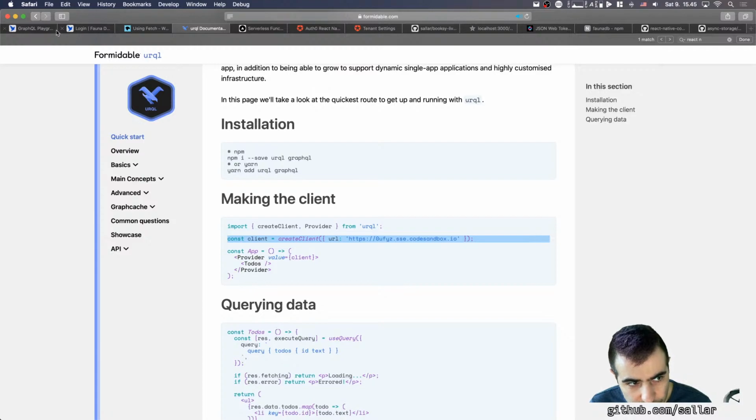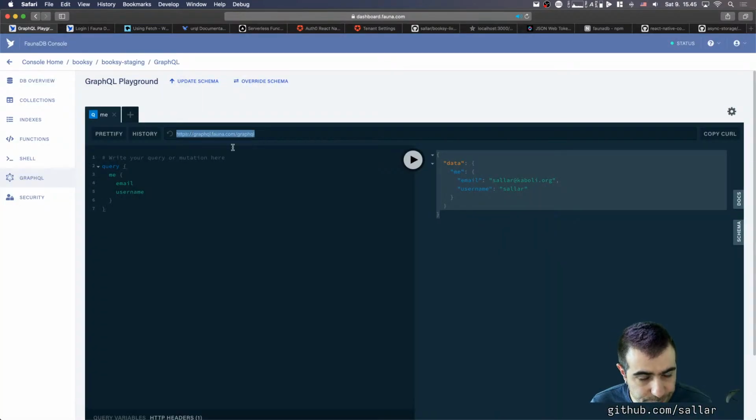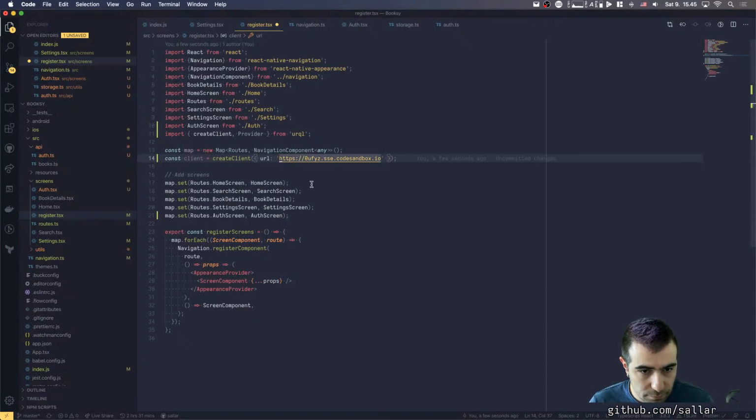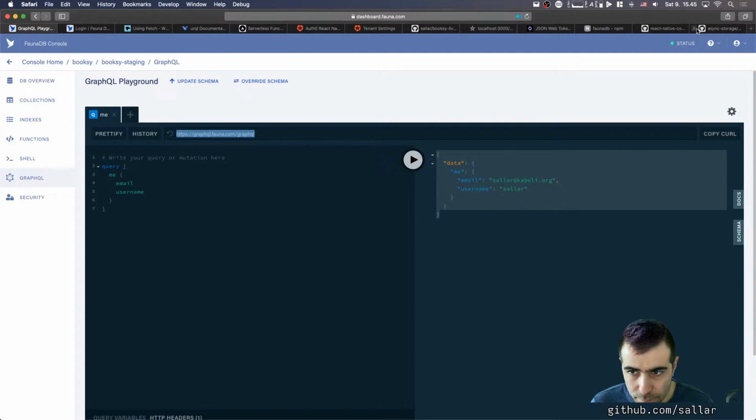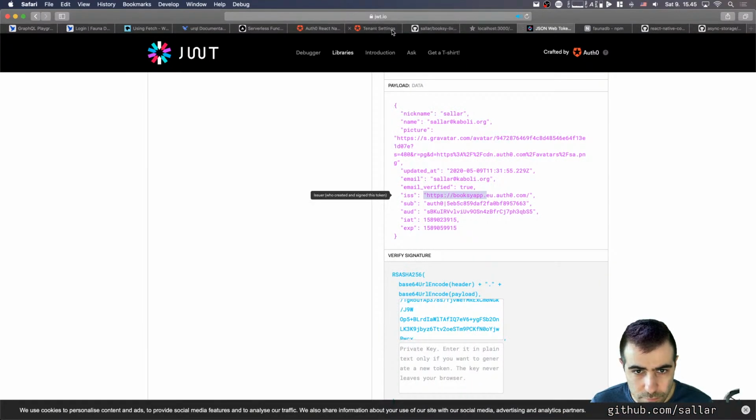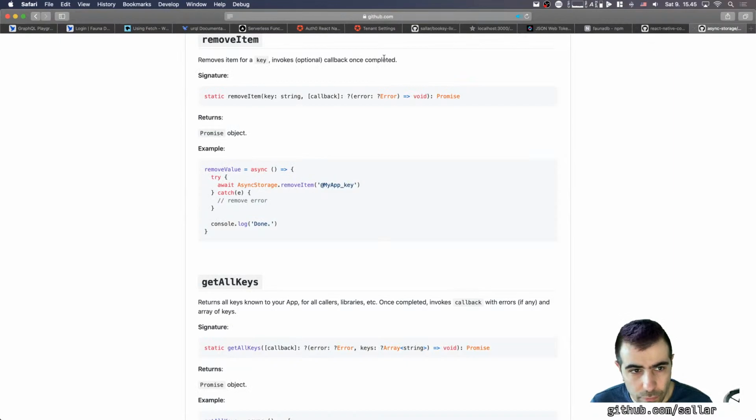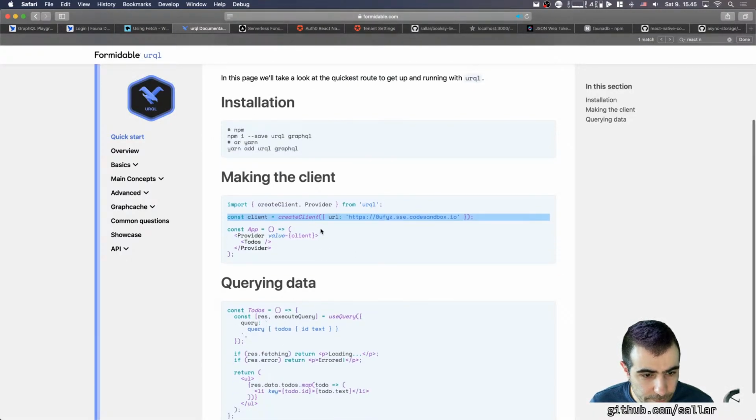What's our client URL? Is this GraphQL URL? Where did it go? Here. And then provider value client.